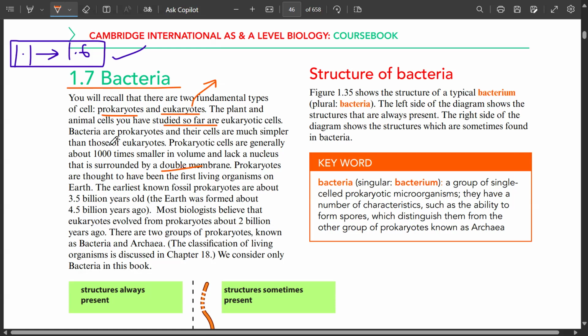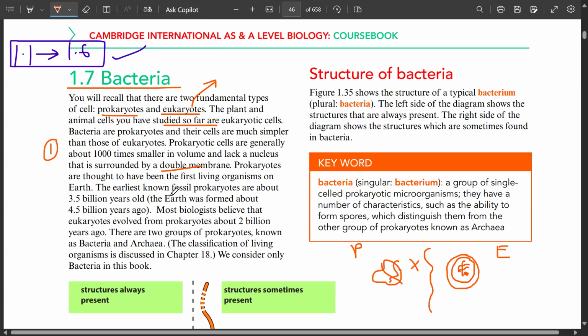The very first difference between a prokaryote and a eukaryote is that eukaryotes have DNA which is enclosed inside a proper nucleus, but prokaryotes have a free DNA. It's literally free. It's not even enclosed inside anything, not even inside a membrane. Nucleus is a proper double membrane structure in eukaryotes. This is eukaryotes and prokaryotes. It's a free lying DNA.